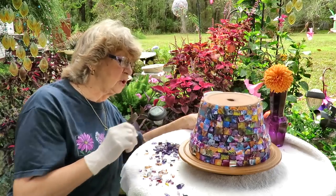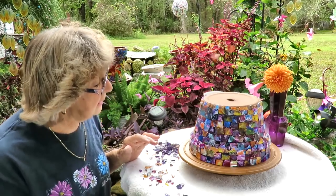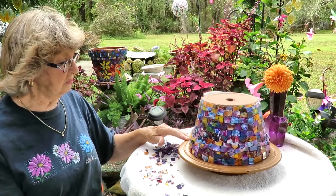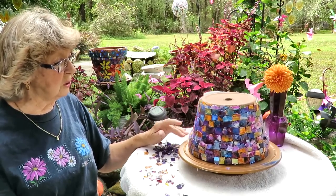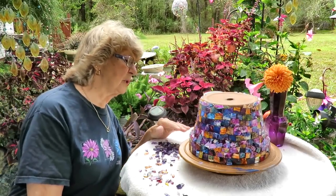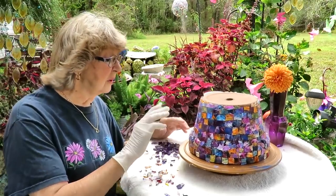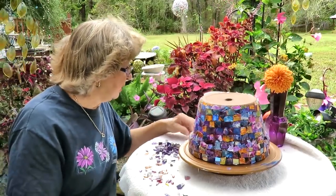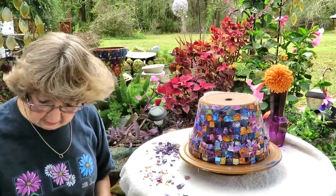So I'm gonna go in here and rest just a little while and come back out and hopefully get the resin on it. It's just so much fun doing this. And I mean it's like looking at a portrait that you paint. That's just the amazement of it to me, that you do something and that's great.